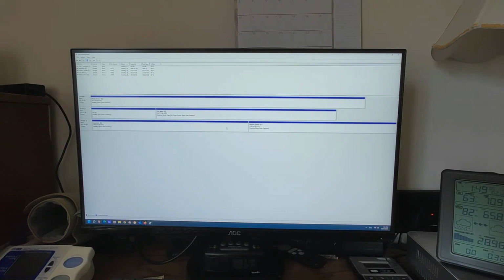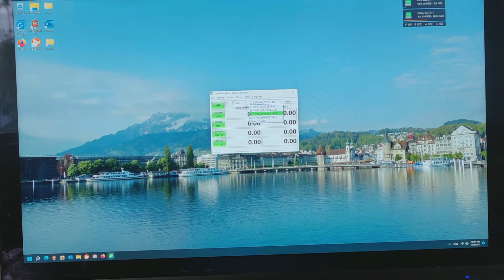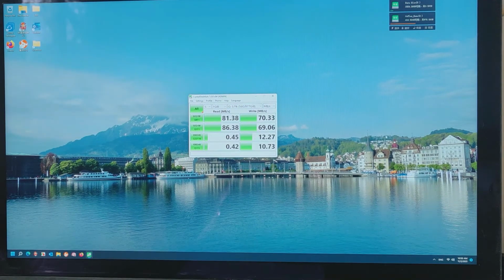Okay, it's ready to do some test. 2 partitions, one is the F drive, another G drive. I'll test the F drive first. This is the F drive result. Now change it to G drive test. This is a G drive test result.